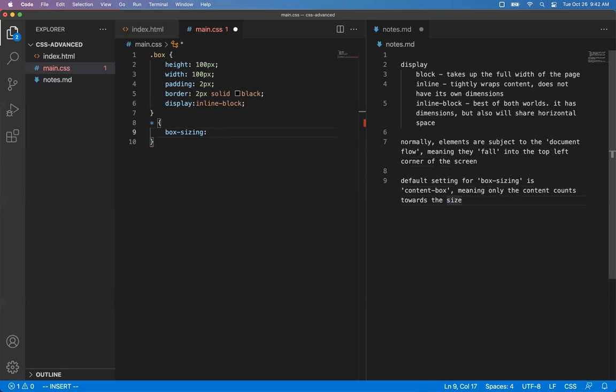So what's much more commonly used is box sizing border box, which means that the padding and the border are both calculated as part of the width.